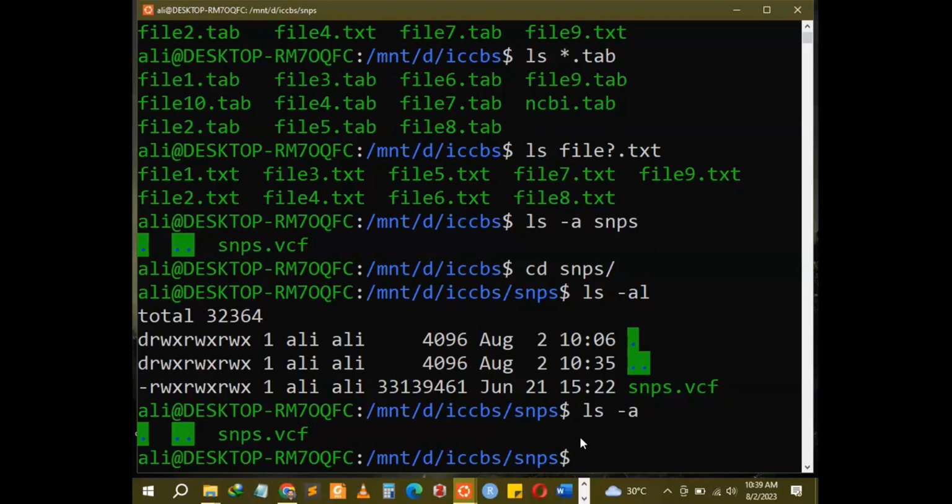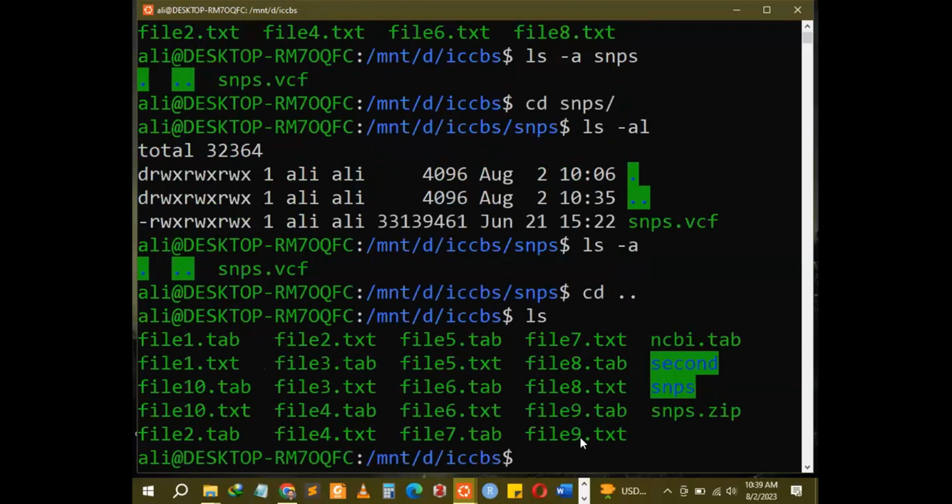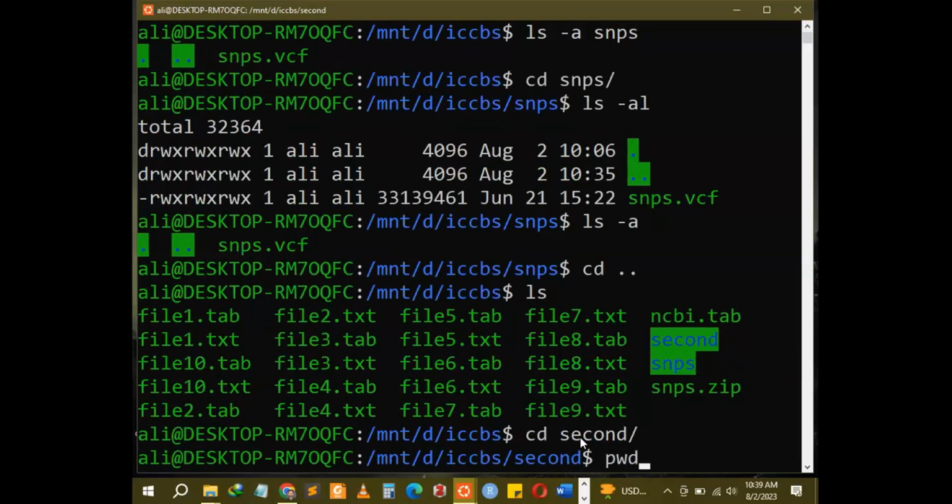Okay, so a bit about relative path and absolute path. Let's see. I go to ICCBS by typing cd dot dot, and there are two folders, second and snips, right? If I go to second, I'm currently in second.